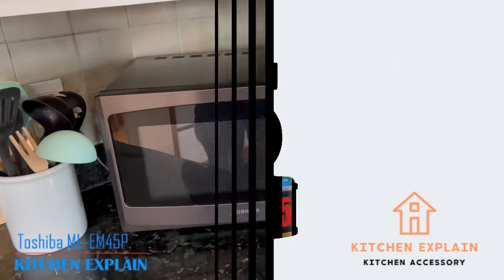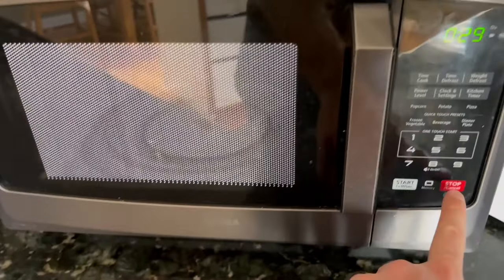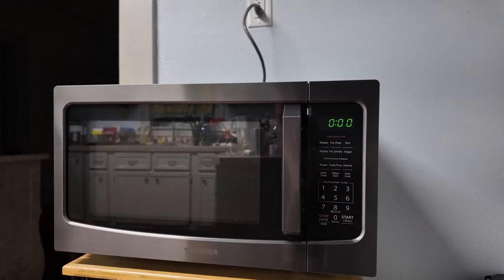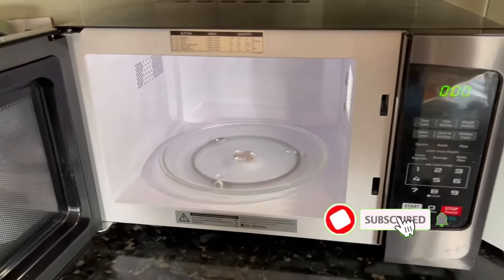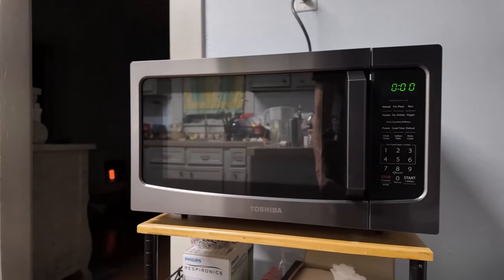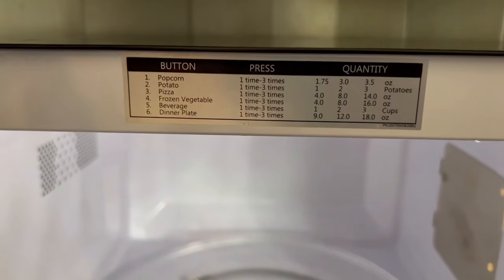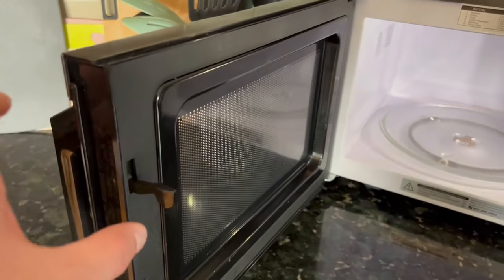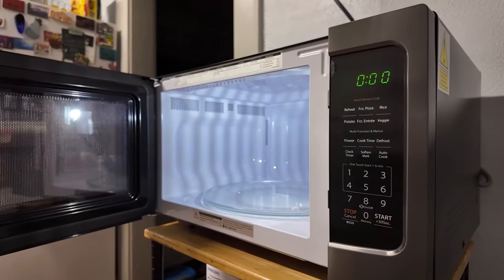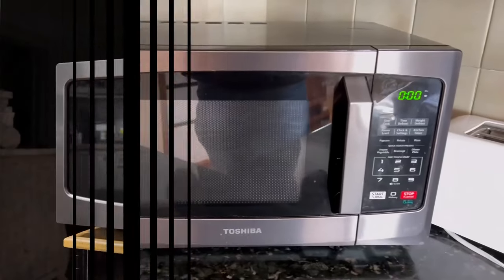Number 5: Toshiba MLM45P. Dimensions: 17.91 x 21.77 x 12.87 inches. Capacity: 1.6 cubic feet. Power: 1,200 watts. The Toshiba MLM45P Countertop Microwave Oven with Smart Sensor is the next best-performing microwave after our top picks. Except for its size, it's very similar to the other mid-ranking units in this roundup. Its size may be useful to some, but it may be too large for people with small kitchens. This unit excelled in the popcorn and frozen dinner tests, although it couldn't heat tomato sauce to a suitable temperature in the recommended time. It offers multi-stage cooking, sensor cooking, and a few presets, making it straightforward and easy to use, but the panel isn't always easy to see in the dark. Its aesthetic could be described as functional rather than beautiful. Ultimately, this is a quality model considering its size and price.